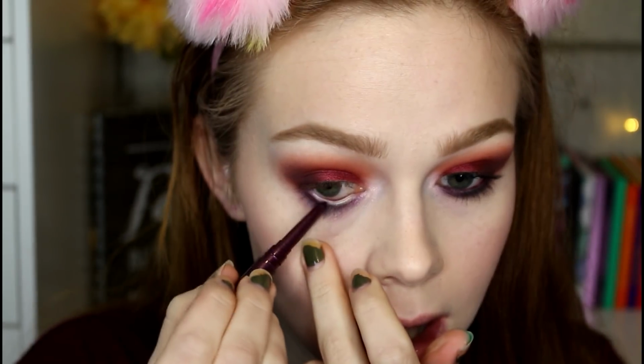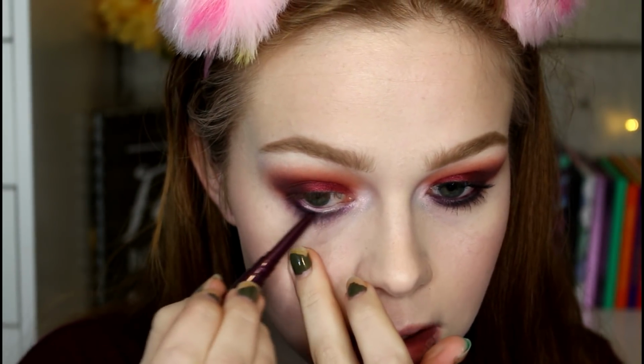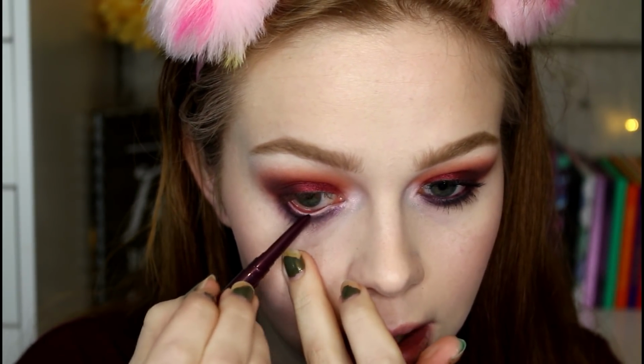And then I'm going to go ahead and take the Pure On Point eyeliner in the shade Rain, which is this really beautiful purple shade. I was sent this through Octoly, but this is such a nice eyeliner. Like, it just completes this look so much in my opinion. So it's very pigmented. Just gonna go ahead and throw that on the waterline. And then really quickly just gonna add some mascara.